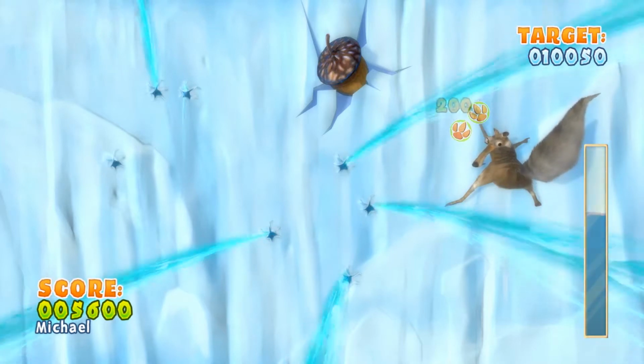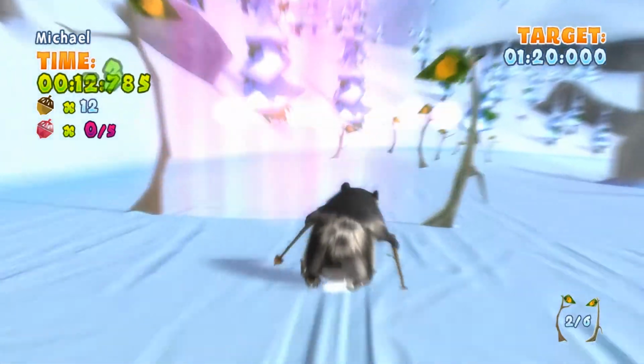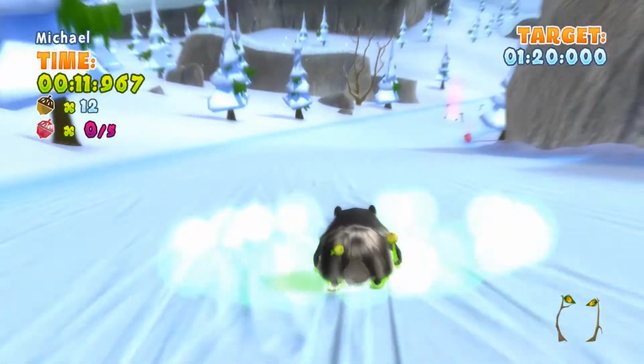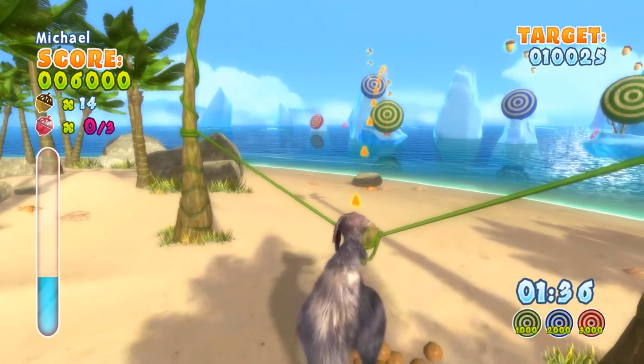What the heck? On to Mountain Drift, which is alpine skiing. This one just has you skiing down the slope and going through checkpoints. Okay, next. Coconut Slingshot. This was actually my favorite of the bunch.